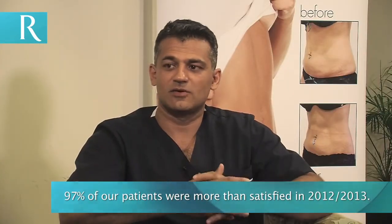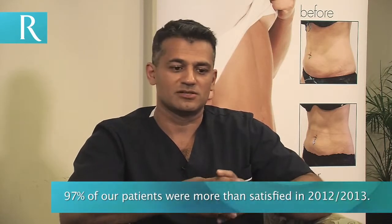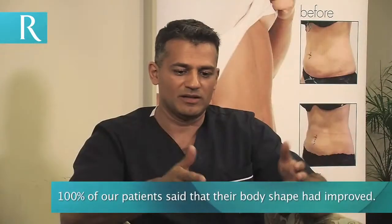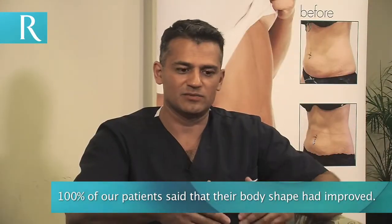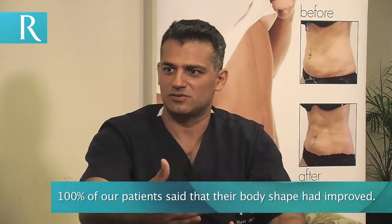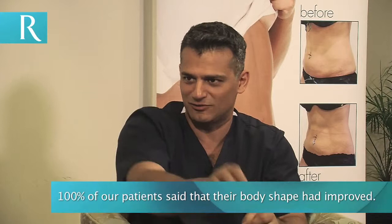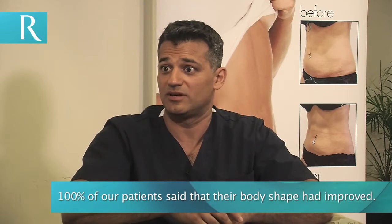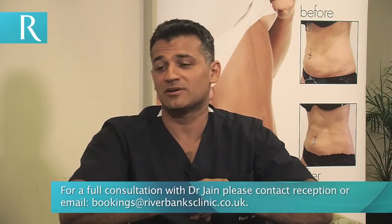It's so exciting to be able to see someone where you know that you're going to be able to give them an amazing shape. In the operating theatre, the patient's shape is our canvas, effectively, and at the end of it, when we get to the shape we want, it's not just me who has to judge. It's my assistants who will say, yes, this is right, or no, you've missed a bit here, go back there. Even the anaesthetist is checking that we've all got to the level that everybody's happy with, and it's only when we're all happy that we end.